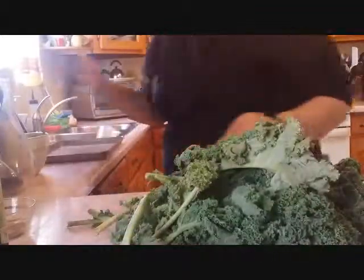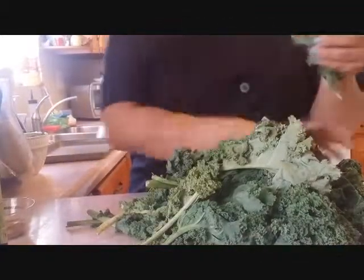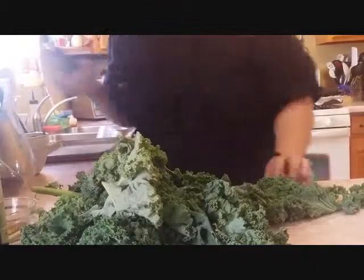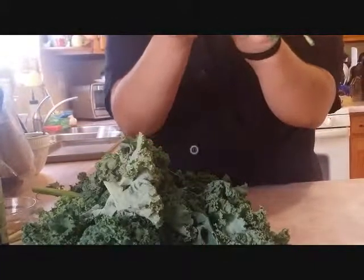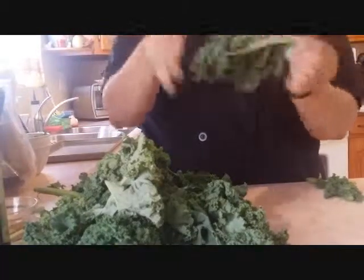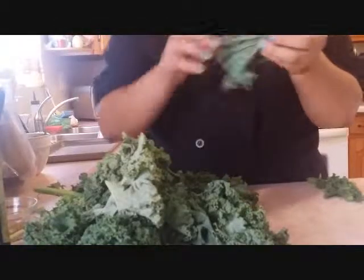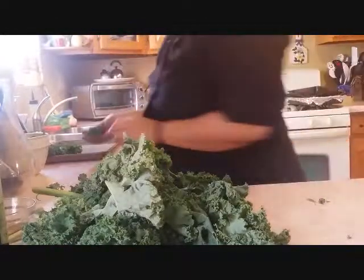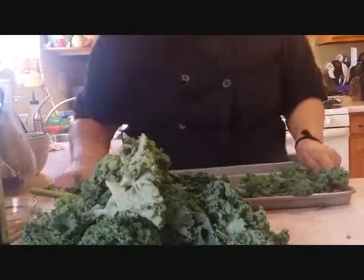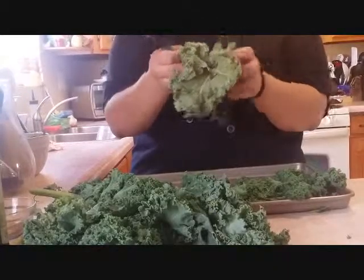Now for the kale — you want to cut off those extremely thick stems and get the meaty leafy part. So that's what I'm going to be doing and you're just left with this upper kale. Depending on how you want it, you can split it up, cut it again, or cut slits to make it pure leaf if you don't want the stem. I personally like the stem, so I won't do that. Then just start pulling all the little pieces off the stem.